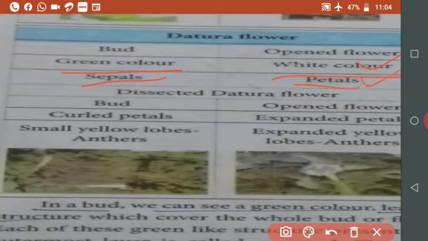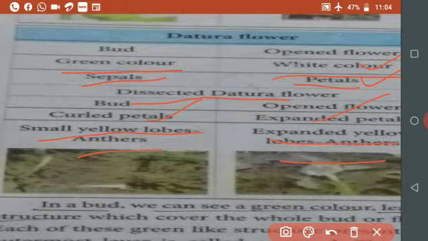If we dissect the datura flower, the bud has curled petals and the opened flower has expanded petals. Small yellow lobes, anthers, will be there, and in the open flower, expanded yellow lobes, anthers.